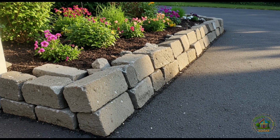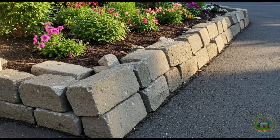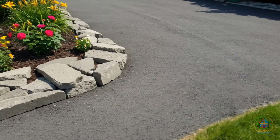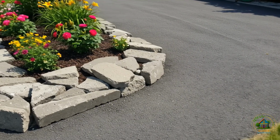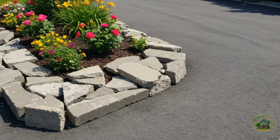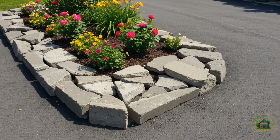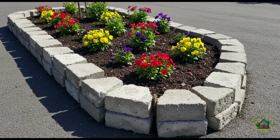Arranged in a double-layered layout, the square blocks serve as both a physical and visual separator between the lush planting beds and the paved path. Their natural concrete hue blends seamlessly with the vibrant green foliage and colorful flowers, creating a pleasing visual contrast. Concrete blocks are especially valued for their strength and weather resistance.